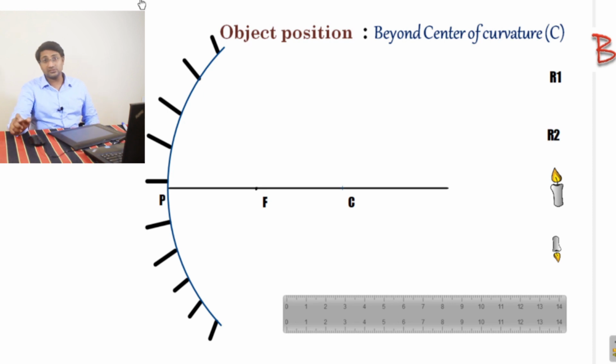Let's look at the tools that we have for this part. So I have a concave mirror over here. The trick for getting good results is not to randomly draw an arc using your compass with a pencil and all that. The trick is to draw a very large arc. So don't take the diameter or the radius to be small. Take a large diameter and draw a small arc around it.